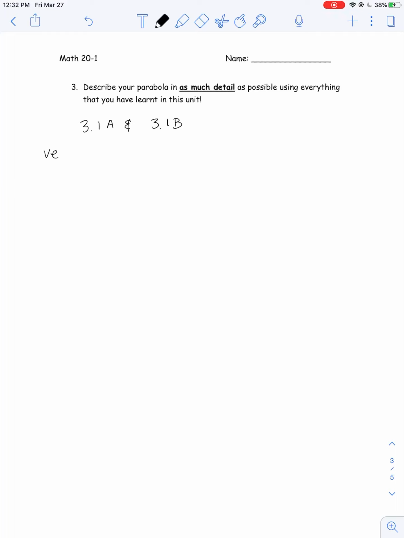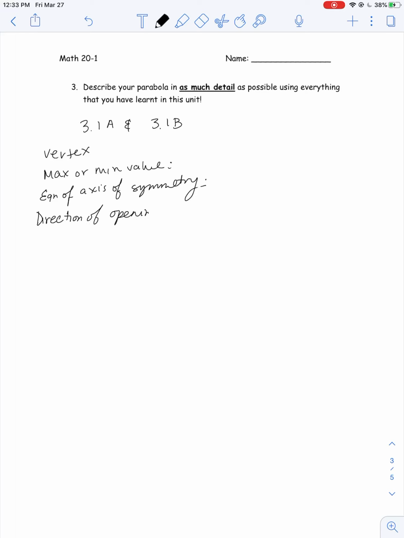Okay, so if you use those two lessons, the characteristics that I'm asking for is I want you to state what the vertex is. I want you to state if it's a max or min value, and what is that value? I want you to give me the axis of symmetry, the equation of axis of symmetry. So these are characteristics of a parabola. I want you to label them. The direction of the opening.